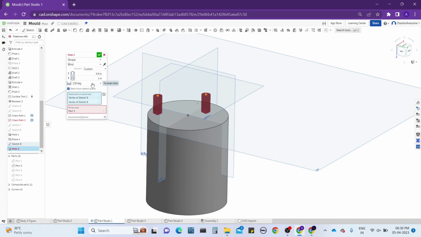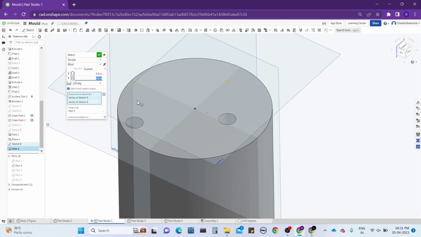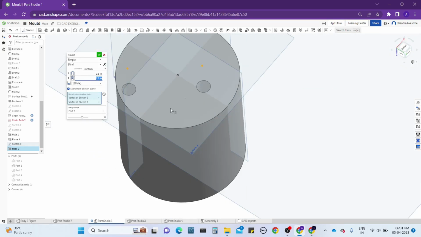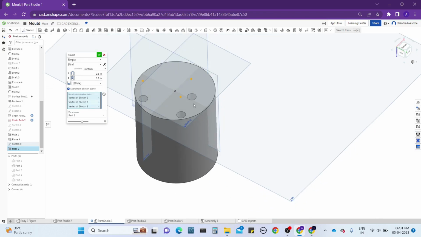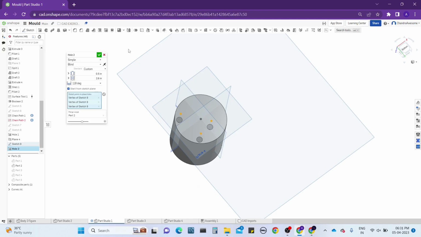What is the use of this, guys? If you want to make holes here, but you only have the dimensions from the plane, from a particular distance, that time you can use it. What I need to do now is increase the depth so it can merge with the part. Right now you can see from the plane itself the distance is 2.6 inches and the part will get affected. Like this, you can use the start from plane toggle. That is the use, nothing much difference and hard there, guys.